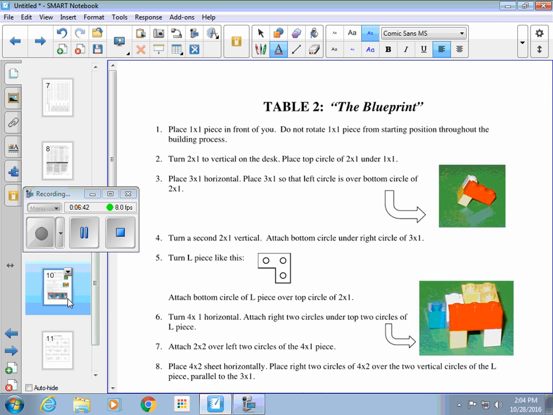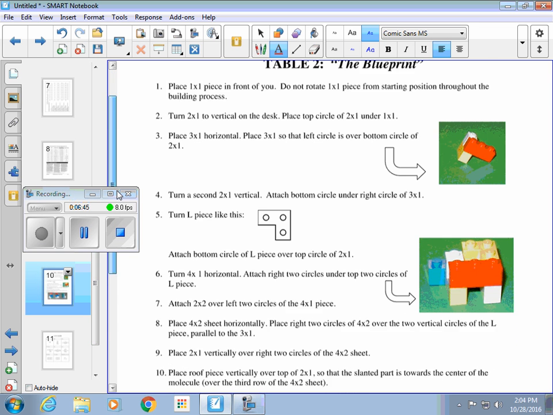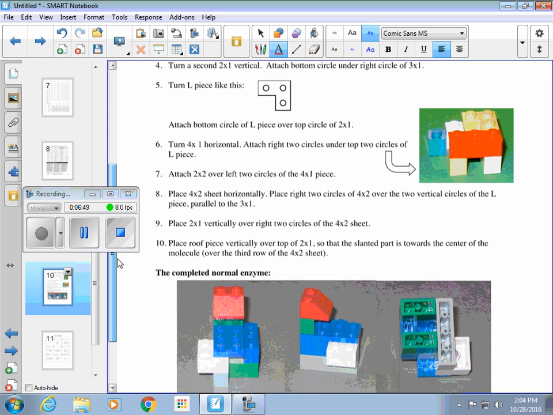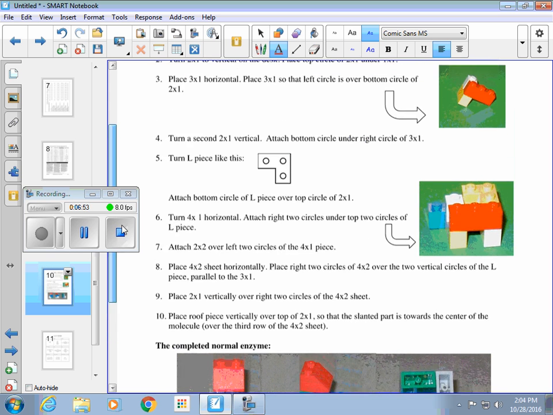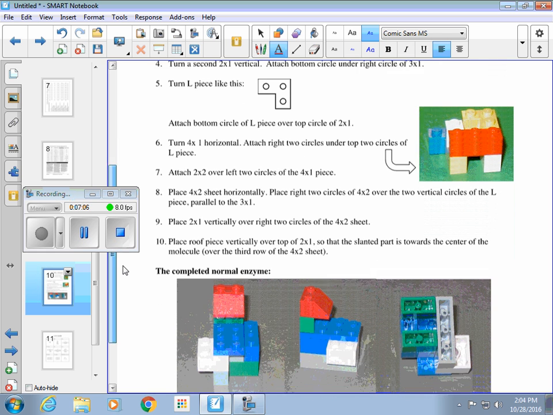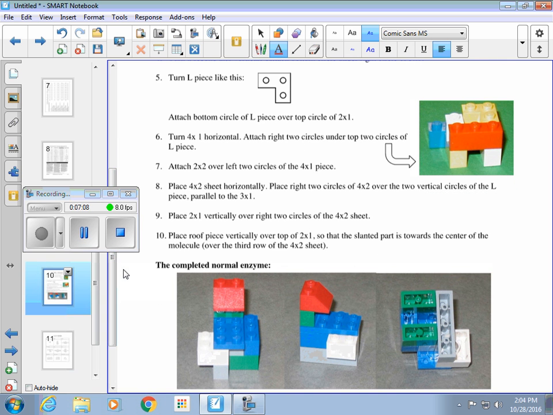I'm going to leave the last screen on this page so that you have a colored picture of this blueprint page. You have a copy of it, but you don't have it in color. So if you need to look back at this, feel free to pause the screen here so that you can see what it looks like. Colors that you have of your Legos are not going to match this, and that doesn't matter. Color doesn't matter. We're only going for shape here.